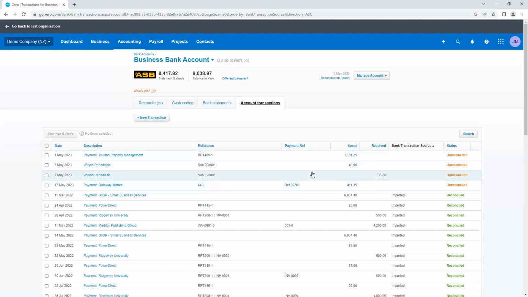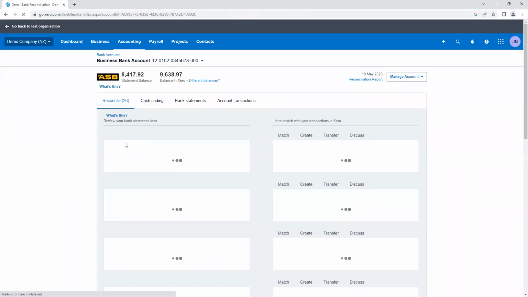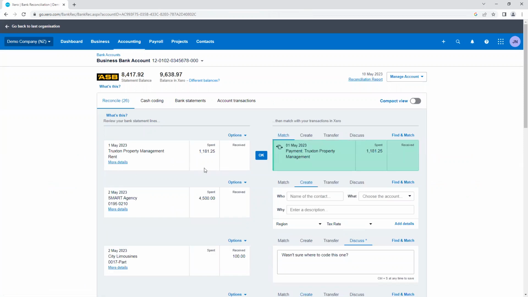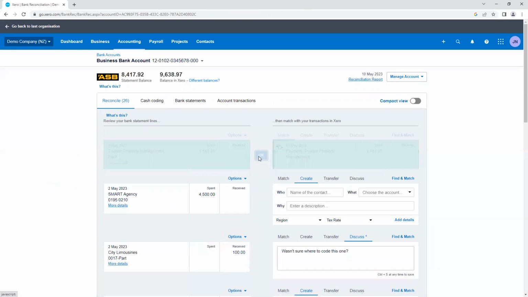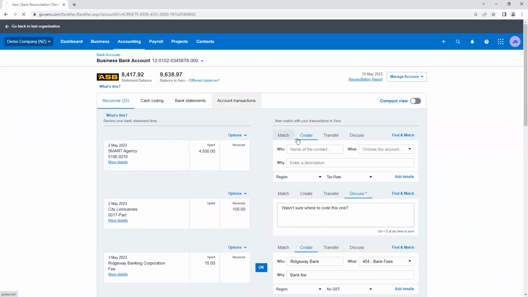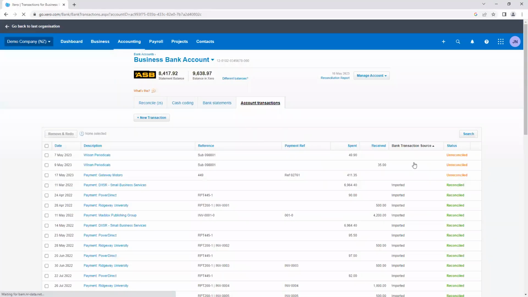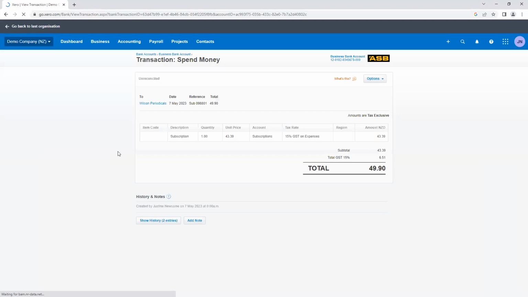There's a number of checks I would make here. I'll go back to my reconcile screen. Do I have this transaction at the top? Do I have that showing for the 1st of May in my reconcile screen? If I don't... here it is here. But if it's a transaction that doesn't show on my reconcile screen, well, how did it get there? That's when I need to click down into it to see what's happened.